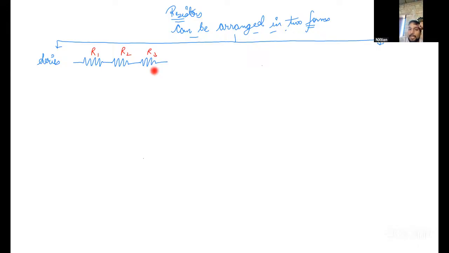So please don't write. I will give you time to write, guys. Please pay attention. This is important. When resistors are arranged one after one, then they are called resistance in series. Did you understand, guys? Resistance in series means when resistors are arranged one after one. Did you understand? Yes or no?